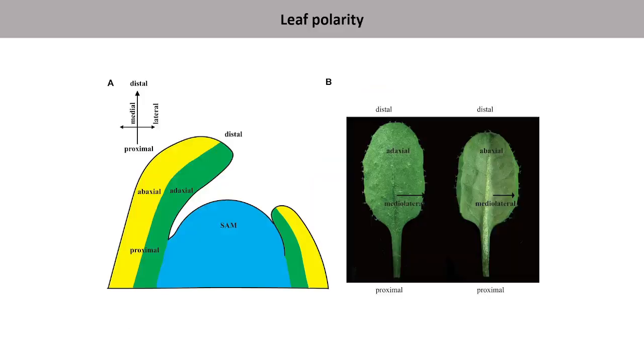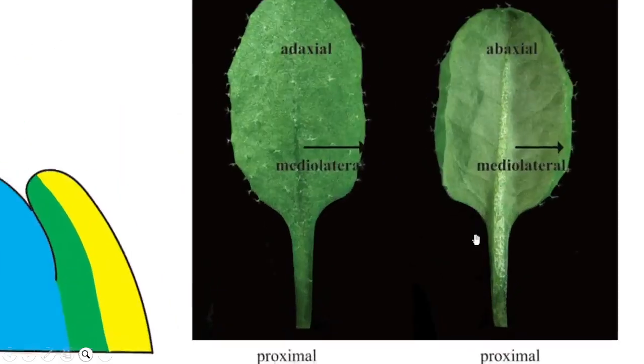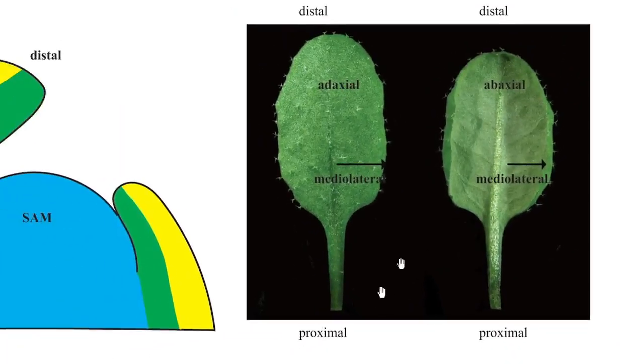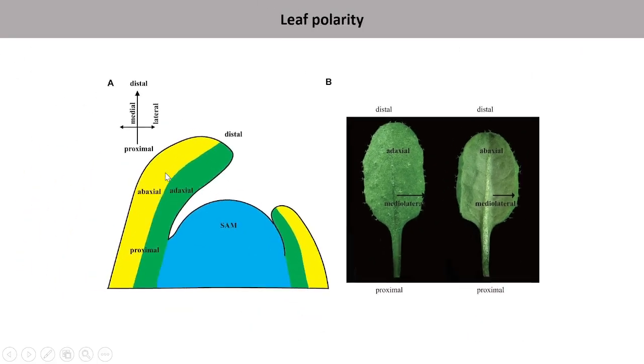Now, when she said distal and proximal side, let's look at figure 2 here. The part which is near to the stem will be called the proximal side and the part which is away from the stem will be called the distal side. Now the question was in terms of which will be towards the meristem while formation. When we look at figure 1 here, if this is the meristematic tissue, this is how the leaf will be formed.